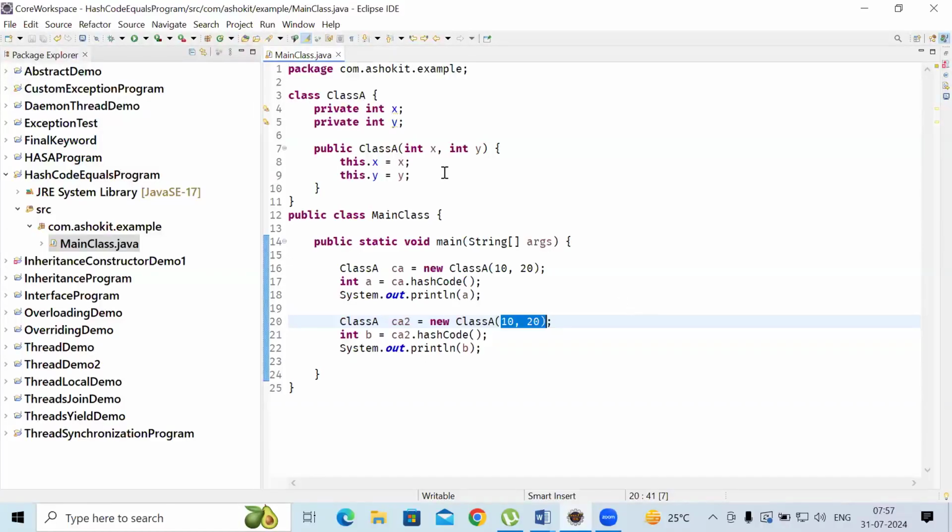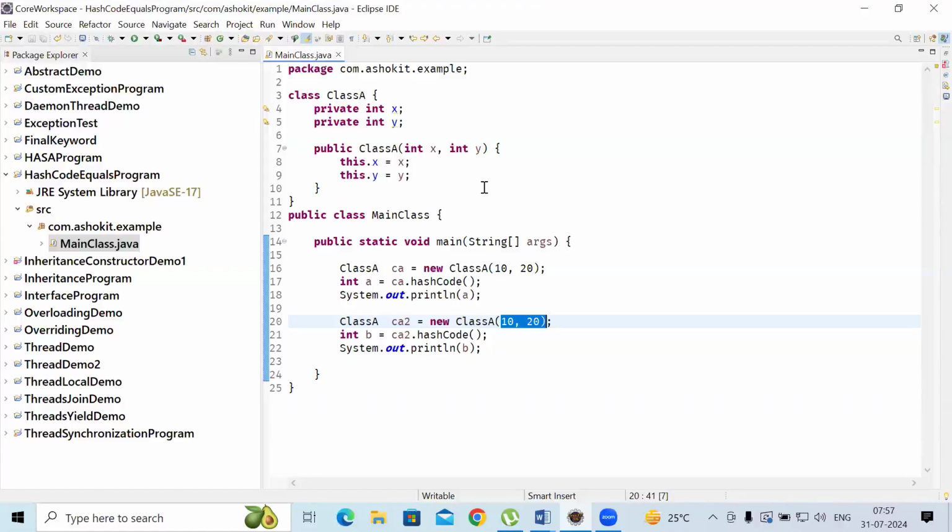Sometimes, not every time, when we are creating our classes, we have to override the hashCode method. I repeat once again: sometimes we will have a requirement, which we are going to understand in collections programming. But sometimes we need to override the hashCode method in our class.